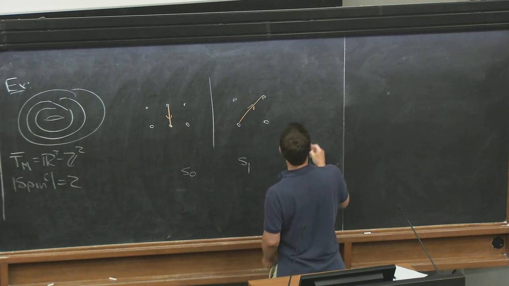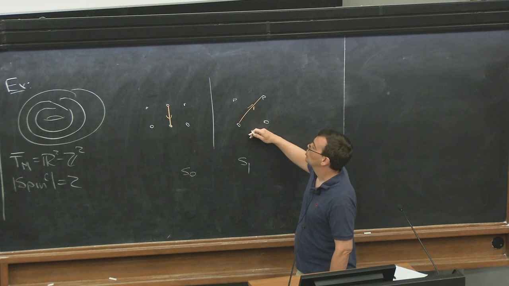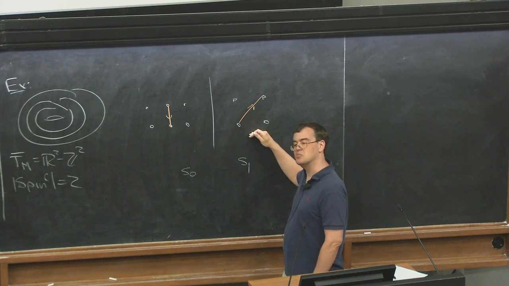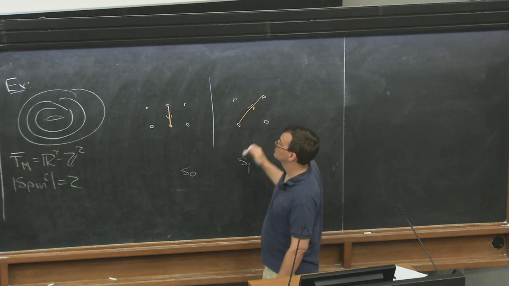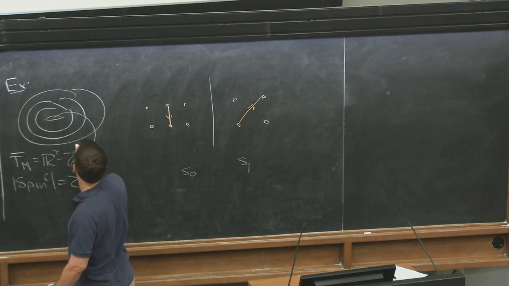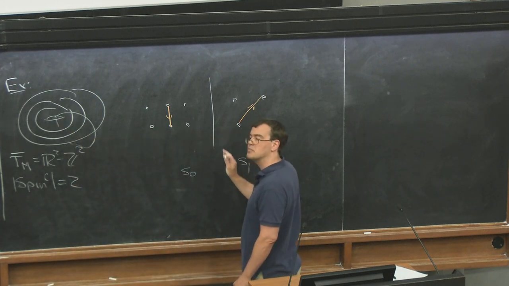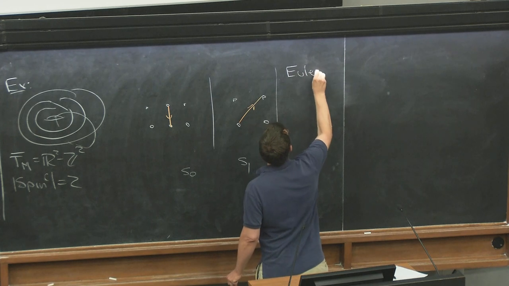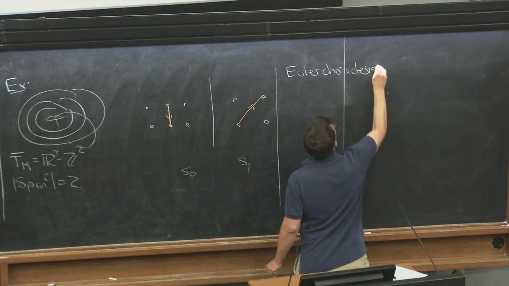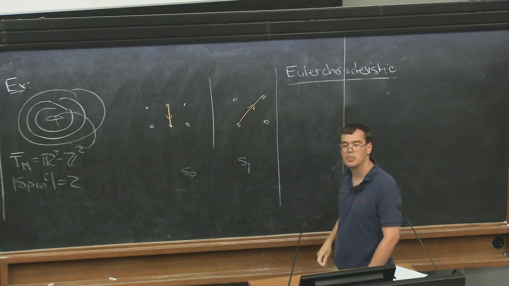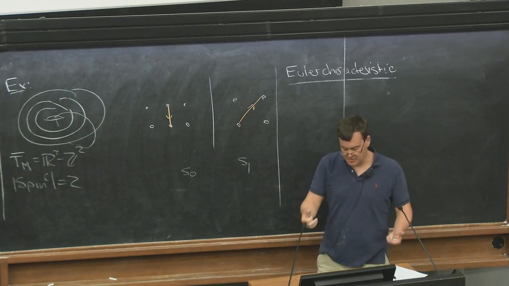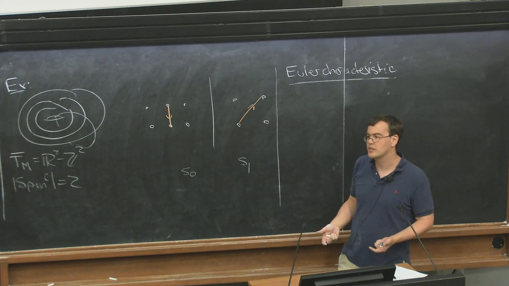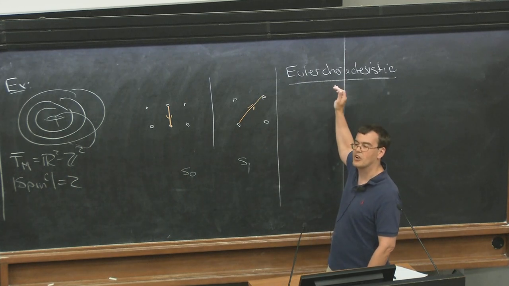A good exercise is to figure out how to compute the link floor homology of this link that I get by gluing in the Hopf link from this picture. I won't do that, but instead I'll talk about what the Euler characteristic means in this case. Okay, so a general rule of thumb is that if I have knot floor homology or link floor homology, the Euler characteristic is supposed to have something to do with the Alexander polynomial or the Reidemeister torsion. Right, so how do I see the Euler characteristic in this picture?